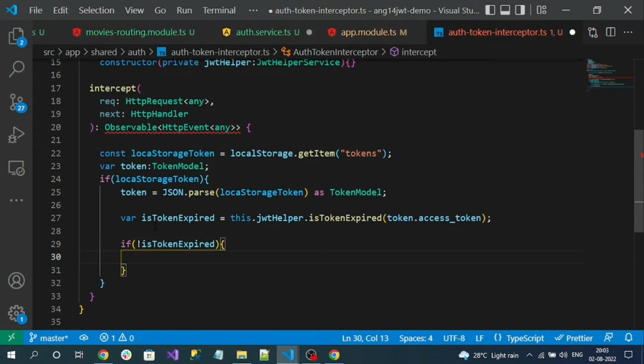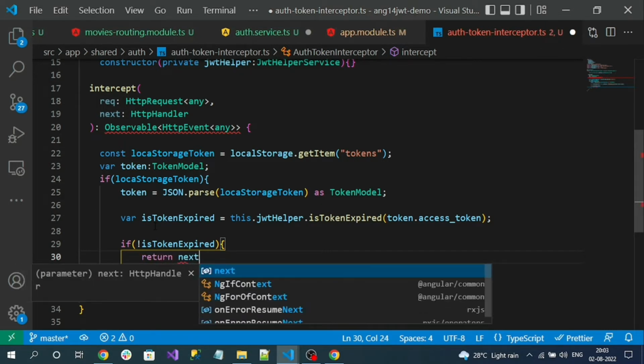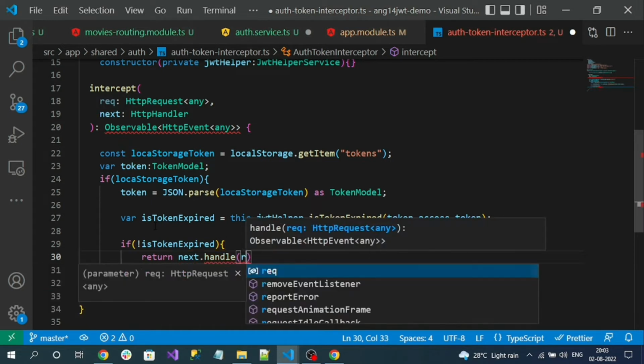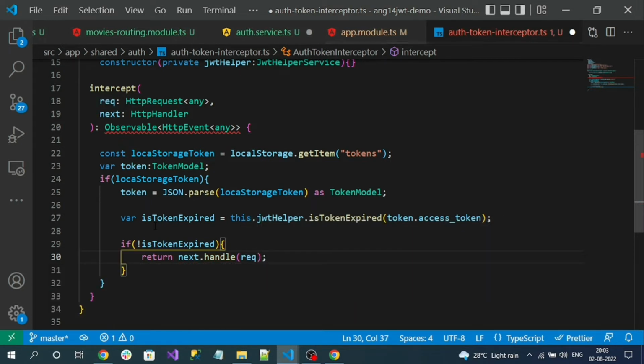Means token is active. We should not change anything within the request. At that time, what we can do, we simply allow the natural request flow. Okay, we won't change anything of the request flow. Like this, you can return.